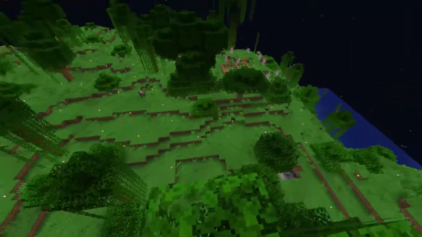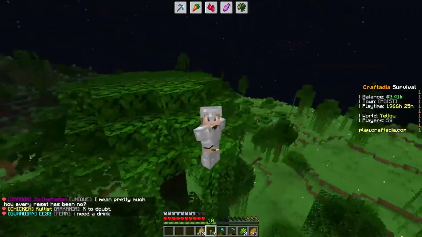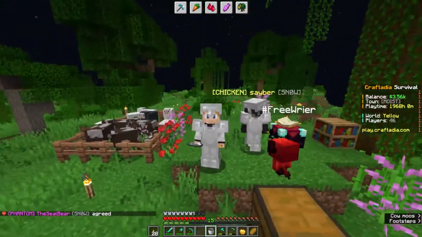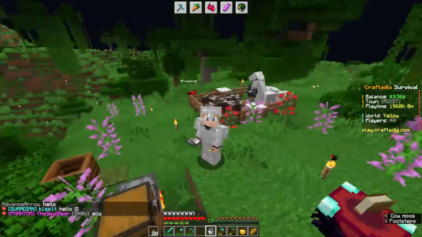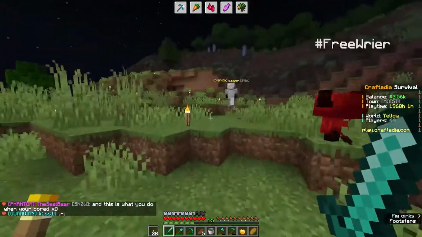Oh, creepers don't really explode in Craftadia. Skeletons as well, they're rough, but yeah. All lit up and amazing. So me and Saber, we're about to go into the mine. Gonna do a little bit of mining in some caves down in the Caves and Cliffs update. Let's see how we go. And we're off! Almost lost him.